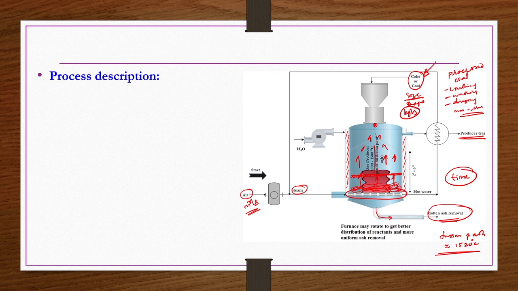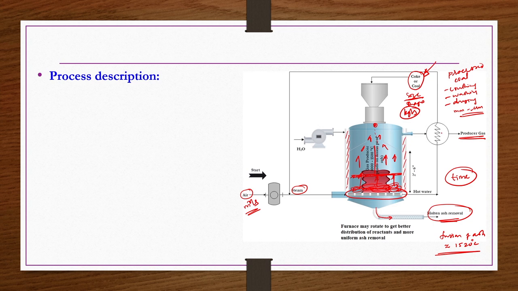So, from the reaction chemistry point of view, how simple it is: coke or coal is coming, and then air and steam are joining inside the reactor, and a certain high temperature is maintained, and then the reaction takes place, and you get the producer gas. So, simple from the chemistry point of view, but from the chemical technology point of view, see how many things you need to worry about, okay.